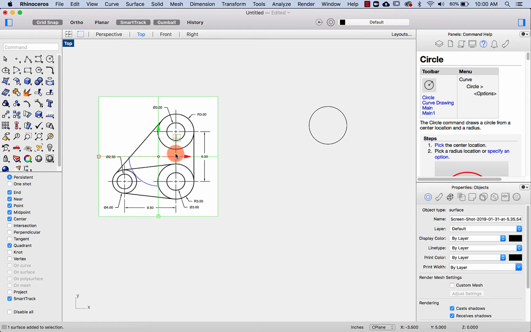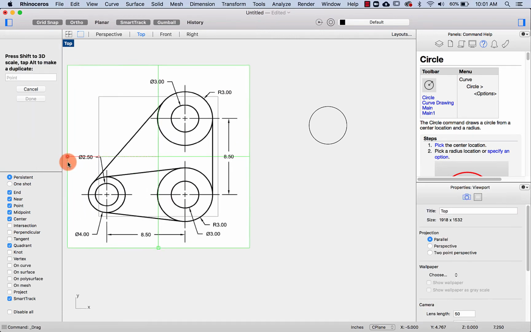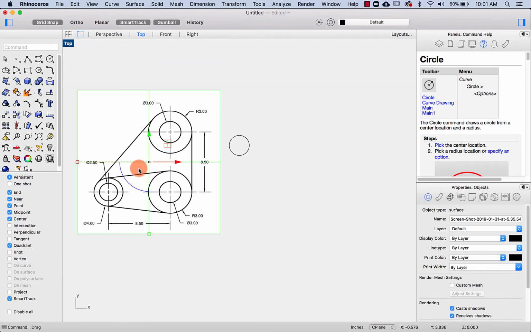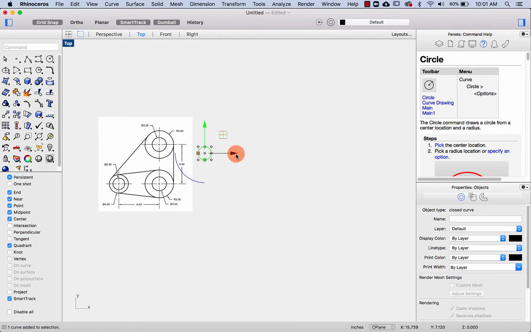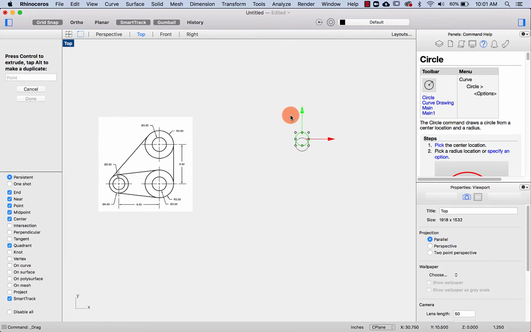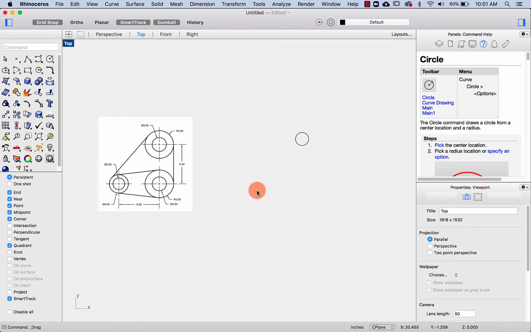Okay, now I can see that this is much larger than my image, so just for my own sanity, I'm going to make that a little bigger so that I can actually see what I'm doing and nothing looks too out of balance. That's just for myself, but you don't have to do that. So the next circle I'm going to make is this one here that has a radius of 3.